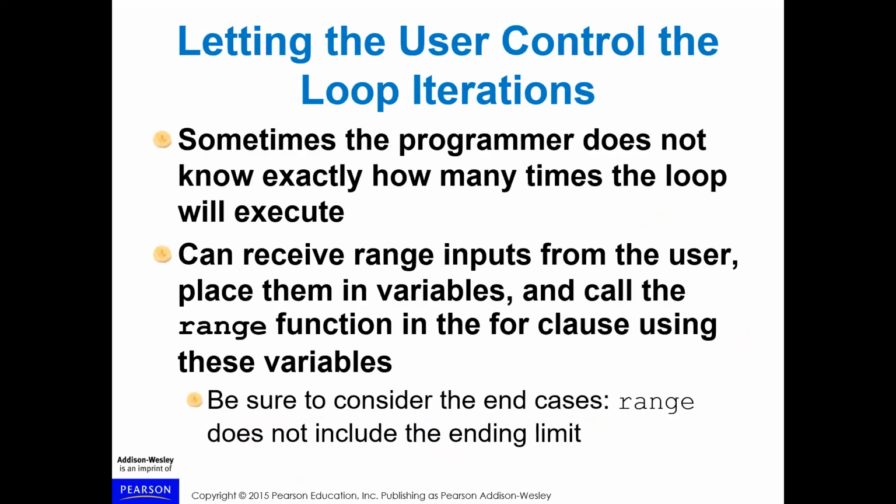All right, so letting the user control the loop iterations. Sometimes the programmer does not know exactly how many times the loop will execute. Okay. You can receive range inputs from the user, place them in variables, and call the range function in the for clause using these variables. So be sure to consider the end cases when the range does not include the ending limit. There's a few tricks to that as well.